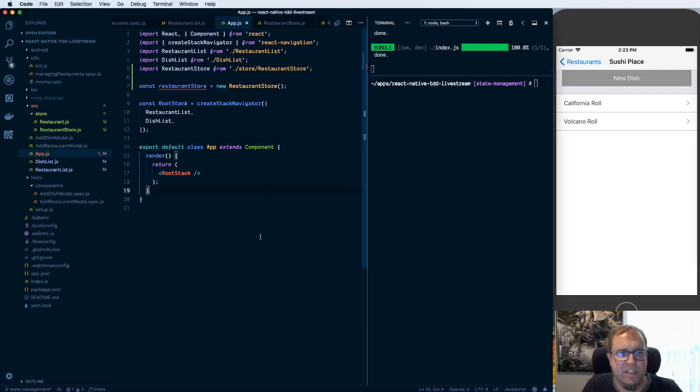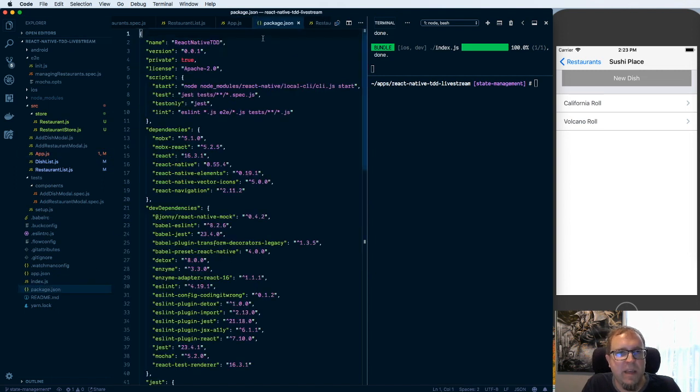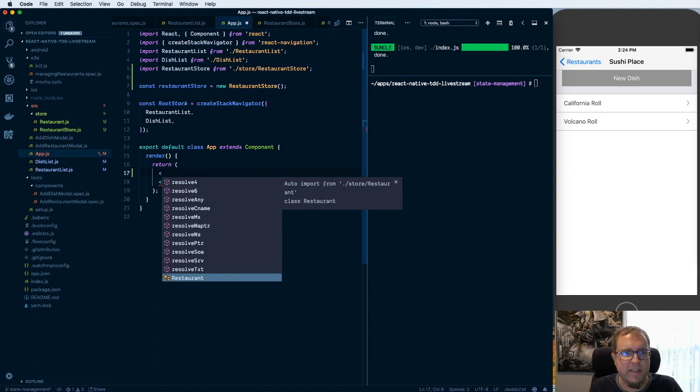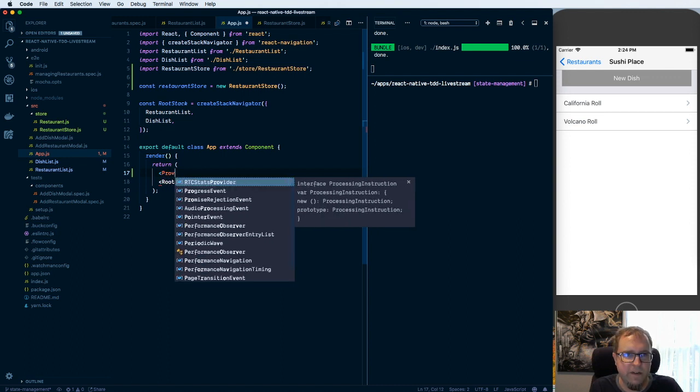Yeah, it's MobX React. I didn't say this before, but in advance I added MobX and MobX React to my production dependencies here. MobX is the framework-agnostic store, and just like with Redux, MobX React maps it and connects it to React. So how does that work? The first thing we're going to do is, yeah, here it is. At the root of our app, we're going to surround it with a component to hook things up as you're used to doing elsewhere in React.